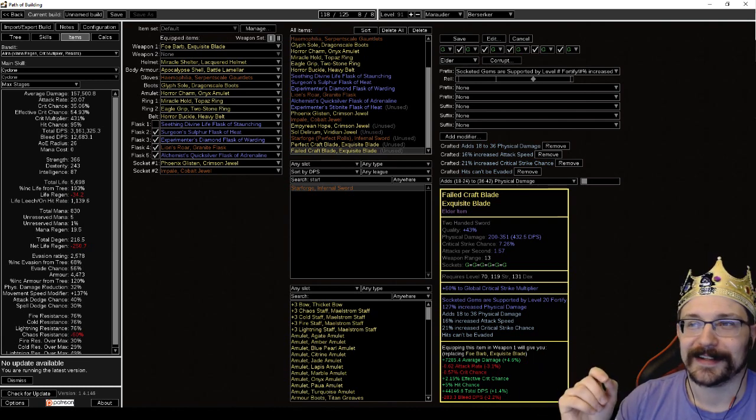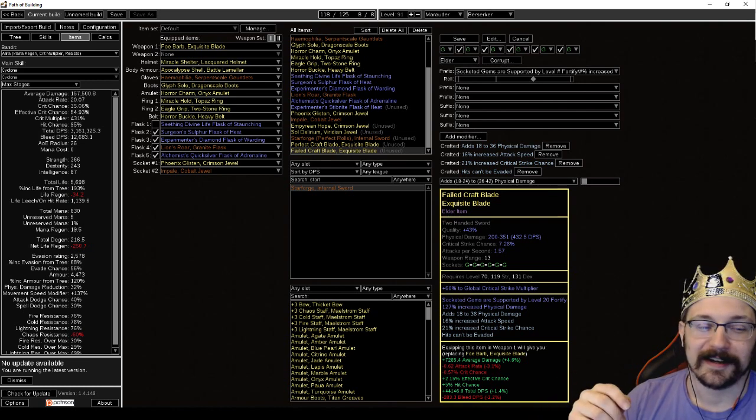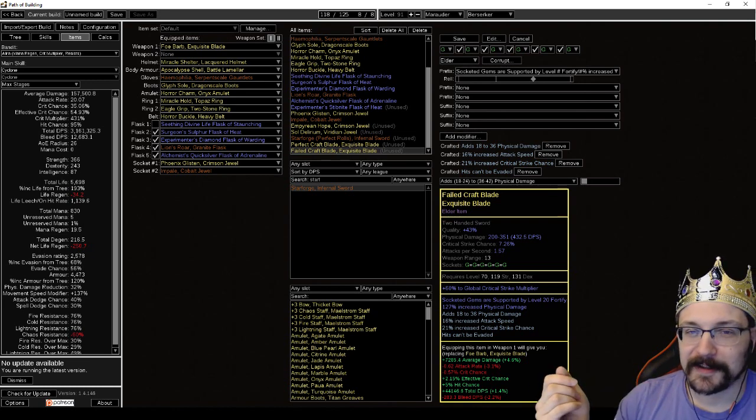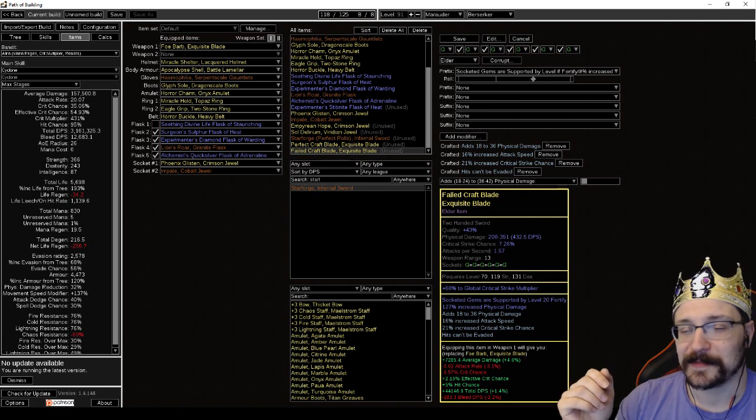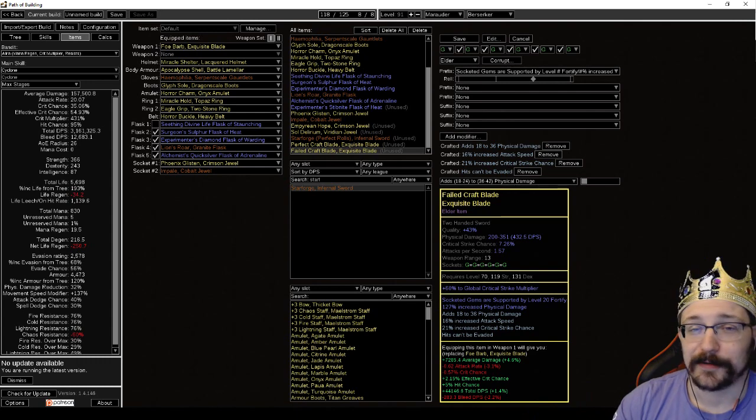Now, if you go out and corrupt your Starforge to get Fortify on there as well, yeah, your Starforge can be pretty good, but that's going to be an extremely difficult weapon to create. And this guide is going to help walk you step by step through the process of making your own Elder Exquisite Blade.